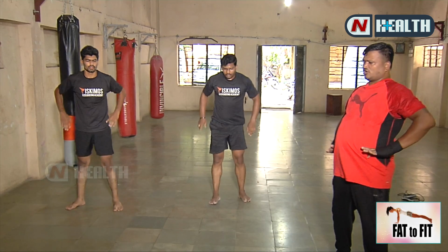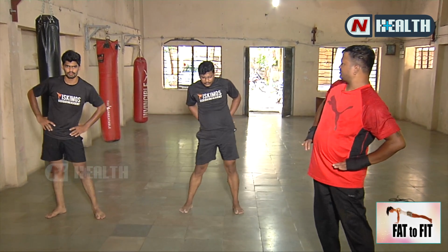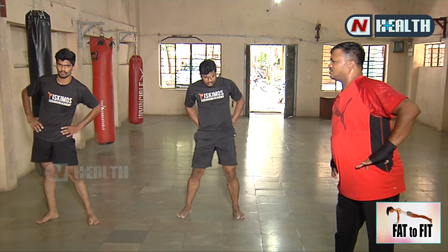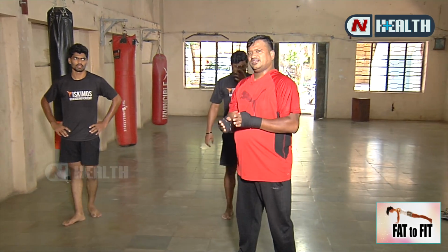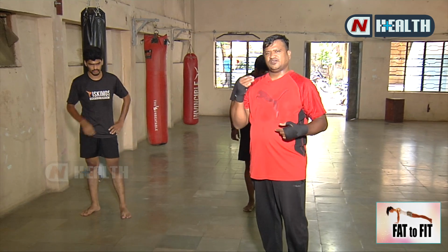Then you can rotate your hip, complete relaxation, change, reverse, relax. Then we'll take 45 seconds for every set of exercise. We'll take 30 to 45 seconds of rest.